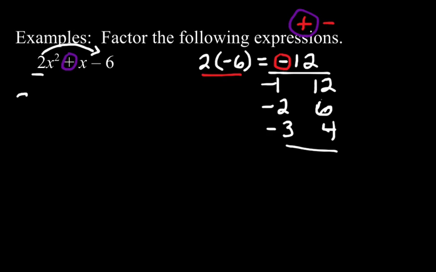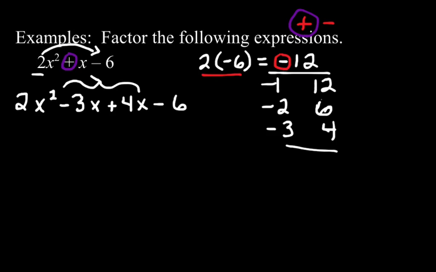So again, we rewrite this. And this is very repetitive. Once you learn the process, it's easy to do. You always do the same things. So 2x squared. We will write down the minus 3x and the plus 4x and the minus 6. And once again, notice the reason that this is okay to replace these is because these two together equal that 1x. We are going to group the first half and group the second half.